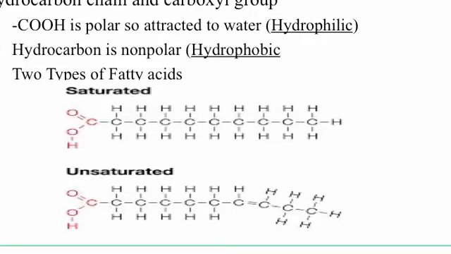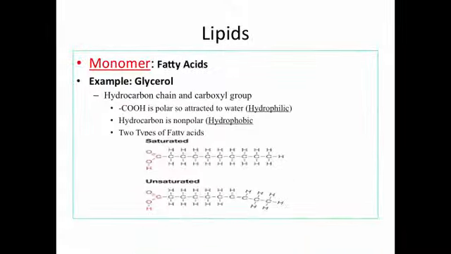Whereas the rest of this molecule, the tail end, this long hydrocarbon chain, is nonpolar. And remember, nonpolar doesn't dissolve in water, so we call that hydrophobic. Again, hydro meaning water, phobic meaning you're afraid of something or not liking water. So this fatty acid is a unique molecule in that it has one end that likes water and the other end that doesn't like water.